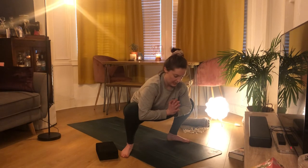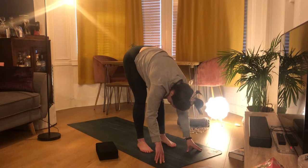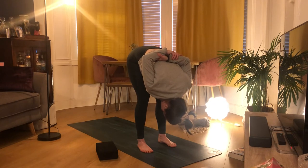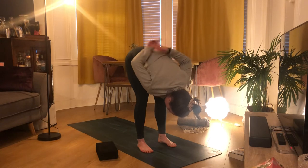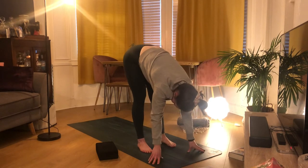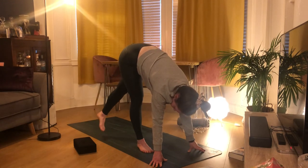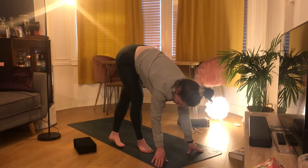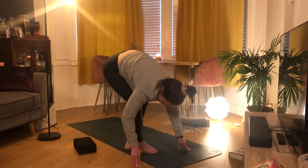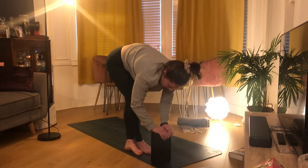One more inhale, then exhale forward-fold, straightening your legs, bringing your feet back to hip-width. Bring your hands to grab opposite elbows and just hang out there, opening up our chest. Hands down to the mat, inhale to halfway lift — shoulders aligned with your hips — then exhale to forward fold. Inhale to pick your left leg up behind you and do that crossing again: left leg behind your right leg, bringing your pinky toes to meet. You may need to lift that front leg to place it — that's fine. Deep bend in your legs, welcome to grab your block or book to bring the ground slightly higher.